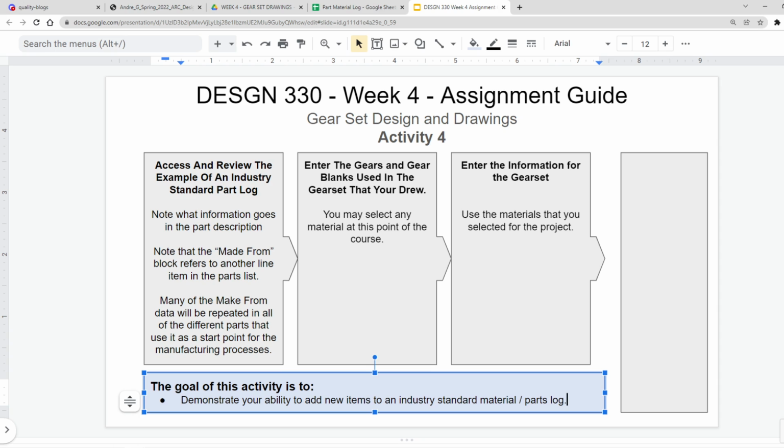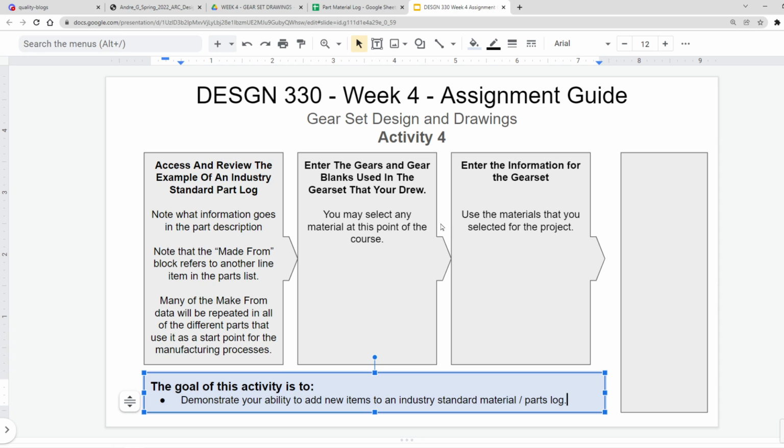But the goal again is that you can look at one and sort of understand the structure of it by looking at it. So when it comes time for you to either look for a part that has already been made, you can look it up, or to add a new part that hasn't already been made, do it in such a way that other people can look it up. And that's what we want to be able to do out of this.